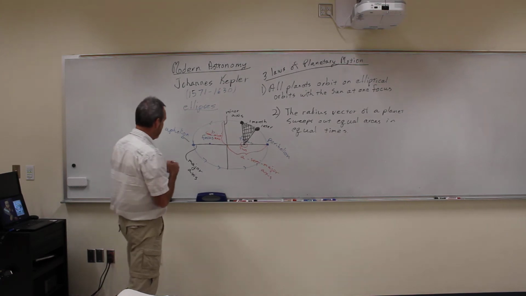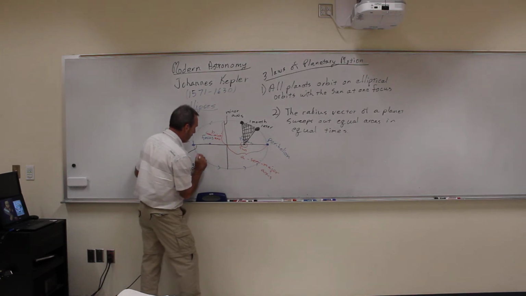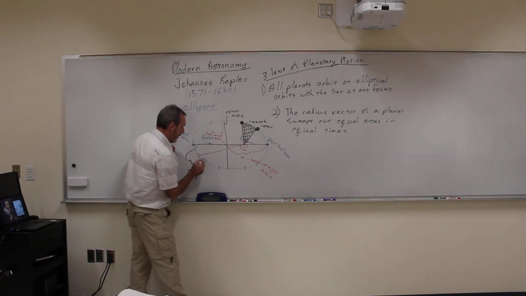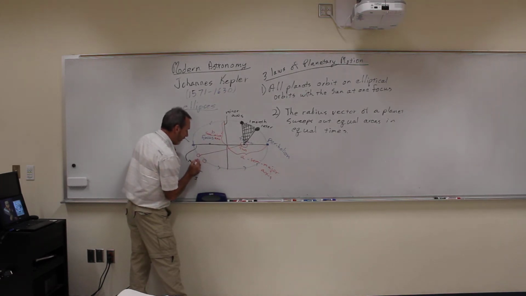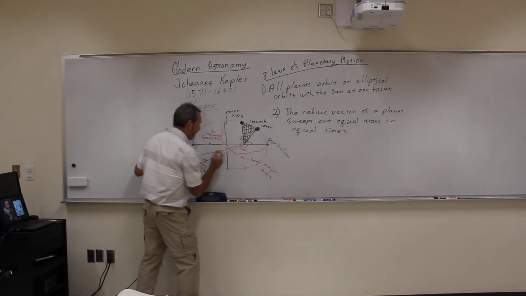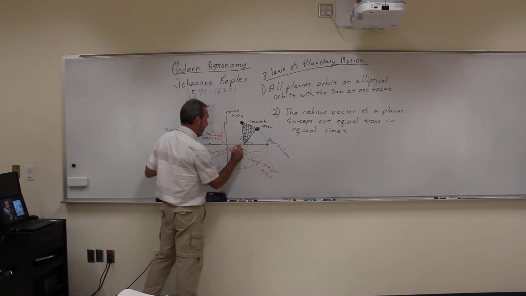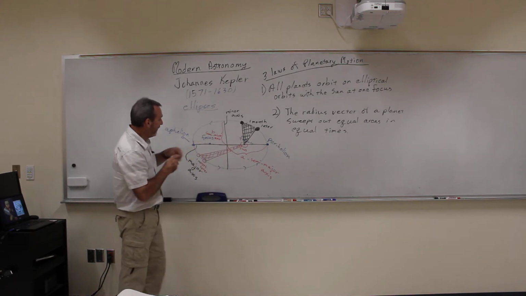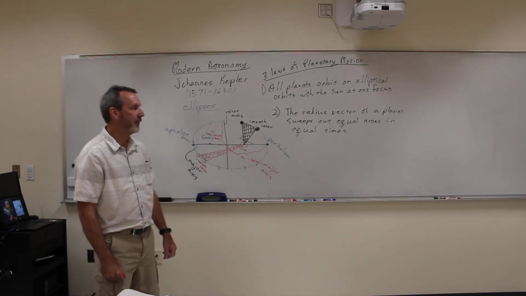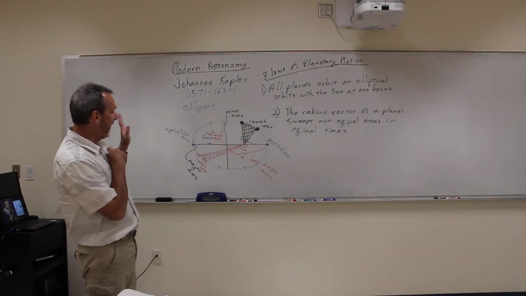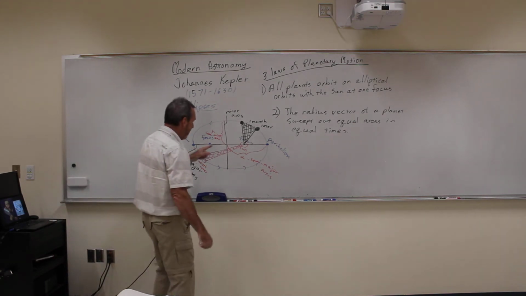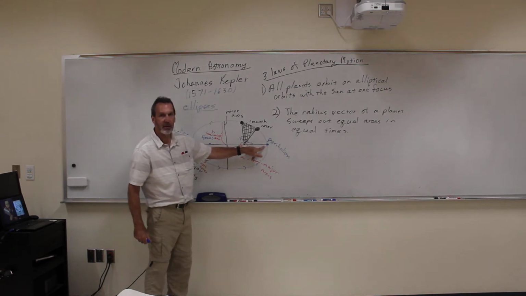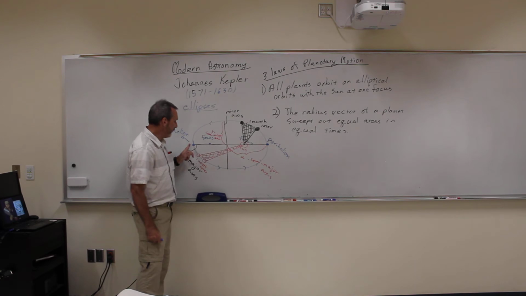What this really means is if I do the same thing over here, where I have a really long radius vector, it doesn't move as far, so this is 1 month later also. Because it's a long skinny triangle, and the crosshatched area in here, that area equals that area if this time equals that time. That's what it's saying. This is a very complicated way of saying that when we're closest to the sun, which is at perihelion, we're going fastest. When we're out here, we go very, very slow.